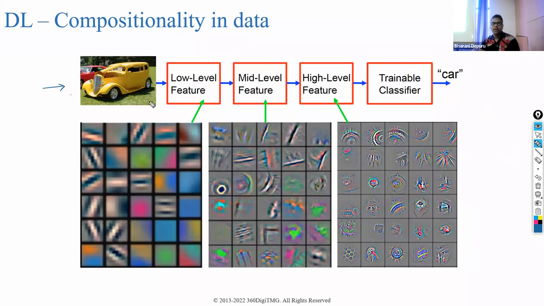If you have an image and you supply it to your neural network algorithm, there will be something called layers. For example, you have your input, which you're giving, and then you'll have hidden layers, and then you'll have the output. The first hidden layer will capture low-level features. The next hidden layer captures mid-level features. The next hidden layer captures high-level features. And finally, you'll have the classifier and then the output.